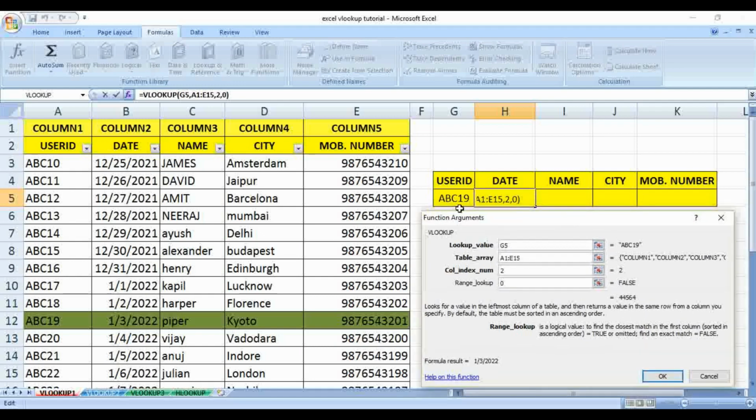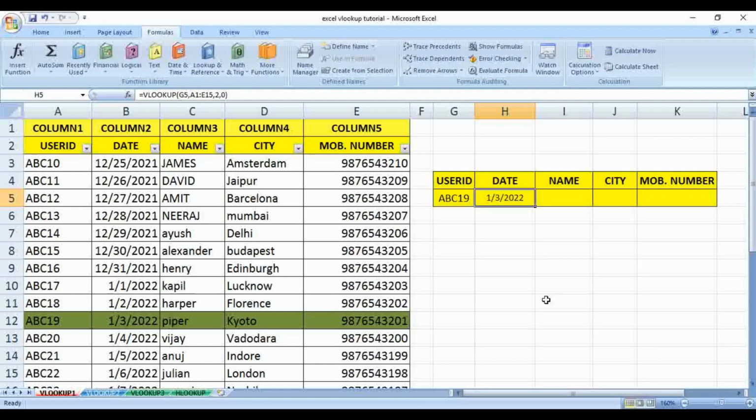We want to search ABC19 and display the corresponding value in front of ABC19. So according to it should be date, and OK. We can see the output date for user ID ABC19. The date is in column number 2 and it is this date.